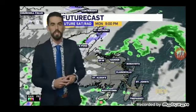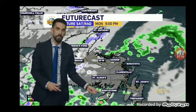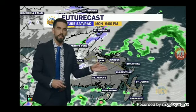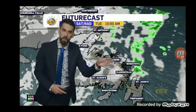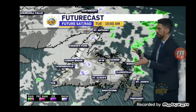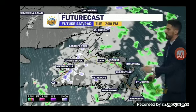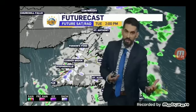Now, as we push forward, we're going to see some of the wind directions start to change, actually, as we head into Monday evening. Another chance of some on-again, off-again showers for the Burin there. But we can see that wind starting to level out a little bit. Well, we're going to see that twist right around and come down from the north. And at that same time, we do see some rain over the Bonavista area. A lot of it offshore, but still there. And with that wind pushing down, it's going to bring that rain potential once again to Tuesday afternoon over St. John's. So on again, off again throughout.